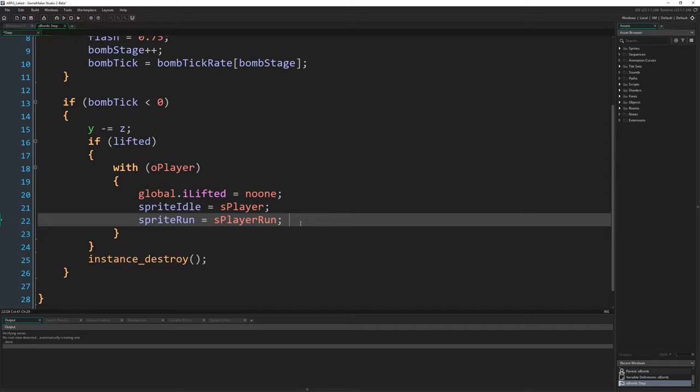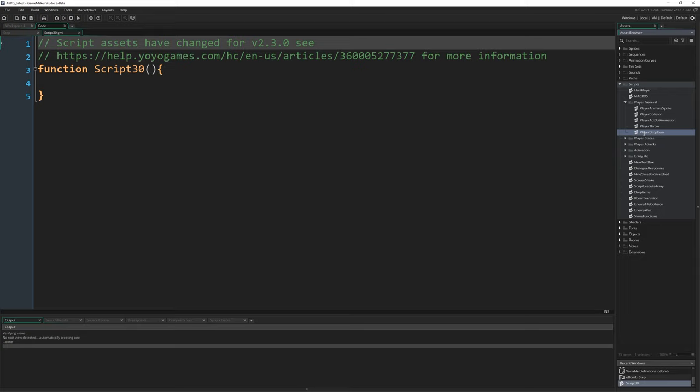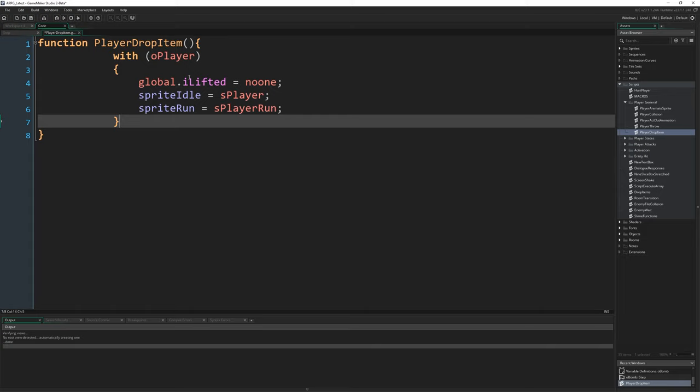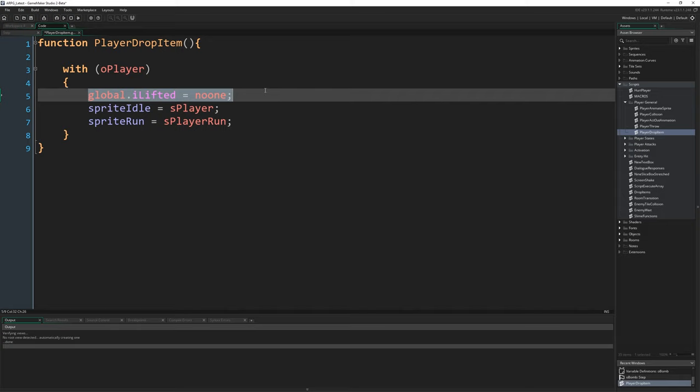In fact, you know what? It won't take long. I might just do that now. What would it be? Like player general? Yeah, we'll just make a new script in here that's like player drop item. Get rid of this. And we'll just do that. We'll just copy this with O player, global lifted equals no one. Oh yeah, I don't know why we did with O player to do global. Whatever. Doesn't matter. Obviously you didn't need to with the player to change a global, but we did need to with the player to change these, so whatever, we can just leave it in.